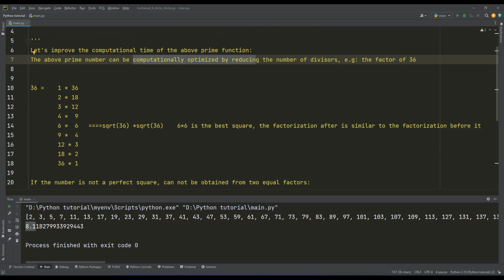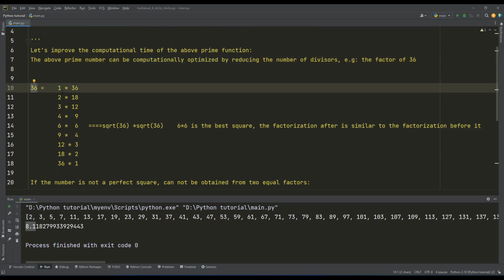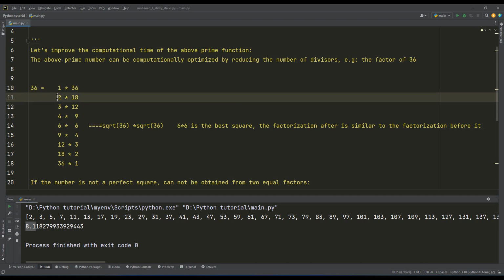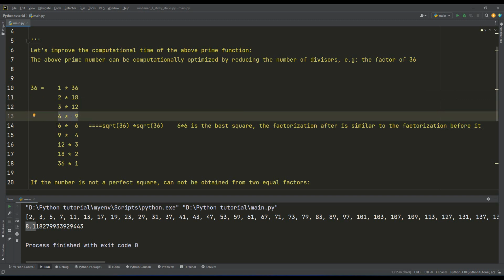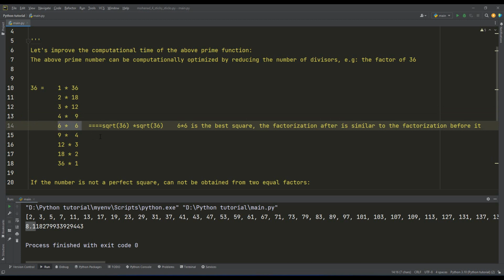Suppose I have, for example, the number 36. This 36 is equal to 1 by 36, or 2 multiplied by 18, 3 by 12, 4 by 9, and 6 by 6. If I reach a number that is a result of its square, or equal numbers on the left and the right, like in 36 we have 6 by 6.